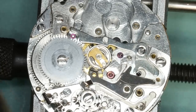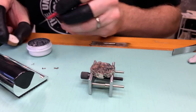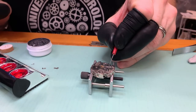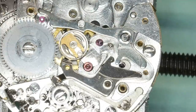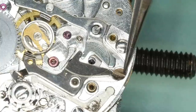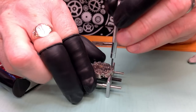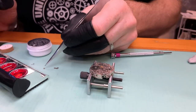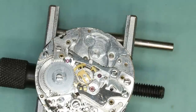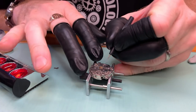So these are little coupling levers that lift the clutch for the chronograph. So when the chronograph is stopped, it actually lifts that chronograph wheel up. Bit of the old grease in the middle there. This screw here has got a little shoulder on it, and that's so that it can just slightly keep those in place, but it's not binding on them, because those two levers do need to move, whereas that screw there is going to hold the whole lot down. So it's the only shouldered screw you'll need to find in case you've got your screws mixed up.